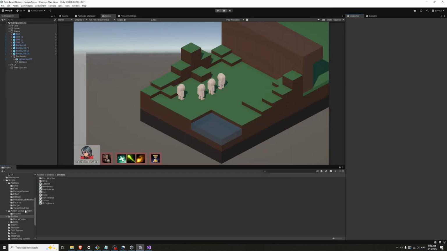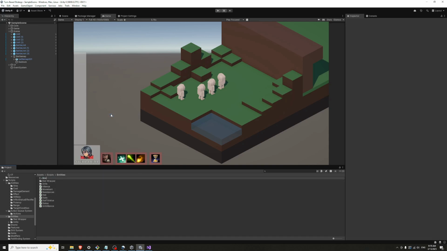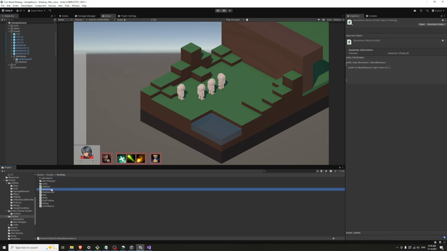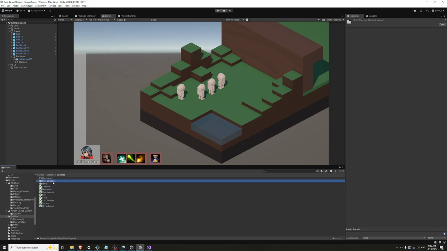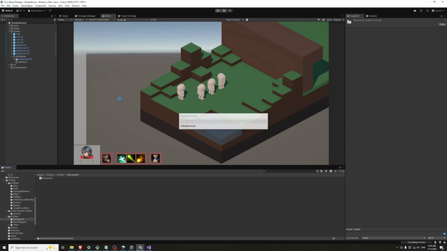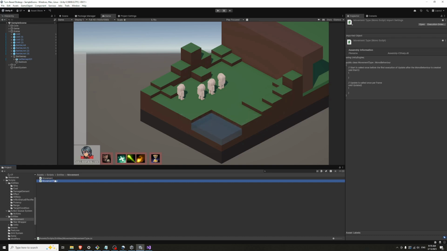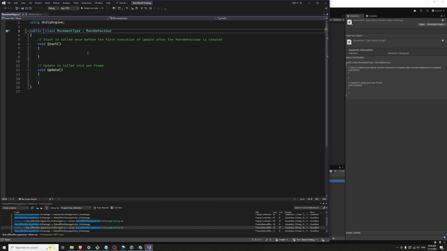And let's get maybe a movement folder. Yeah, okay, put movement in here, and then do movement type. Make this abstract.